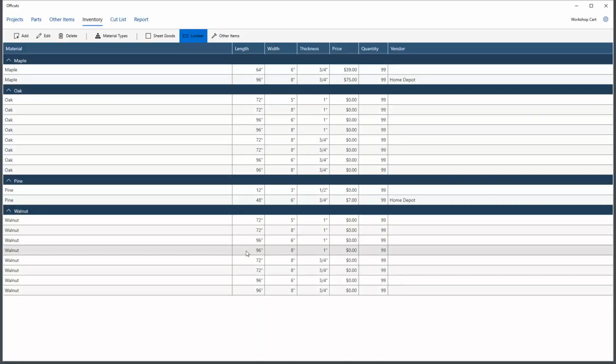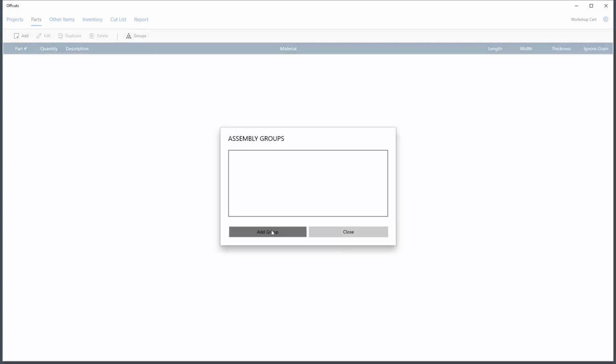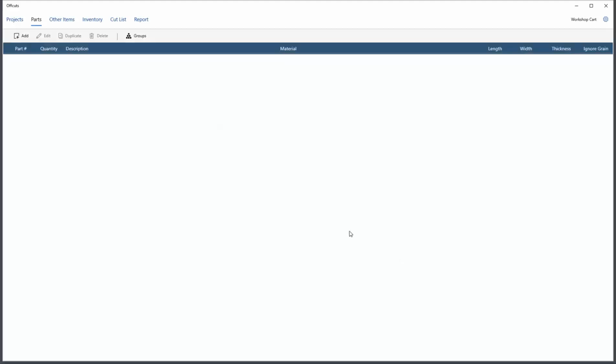And that's it. We've now set our inventory up. We're ready to add all the parts to our project. To make life easier for us in terms of organizing parts, let's create 2 categories for our project, case and drawers. So the way we do it, we hit the groups button, add group, we type case, and we add another one, drawers. And we'll show you how this works as we add our parts.